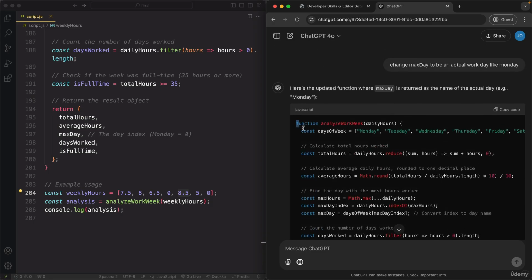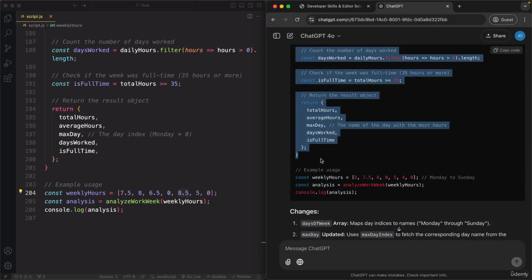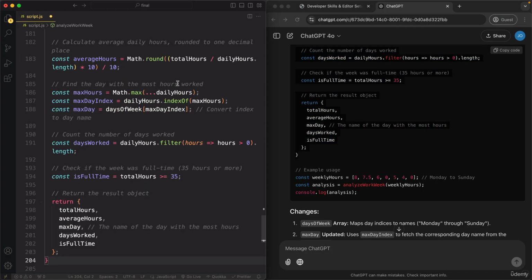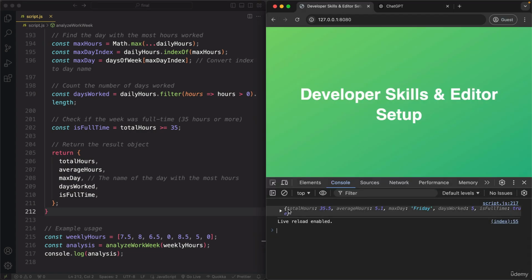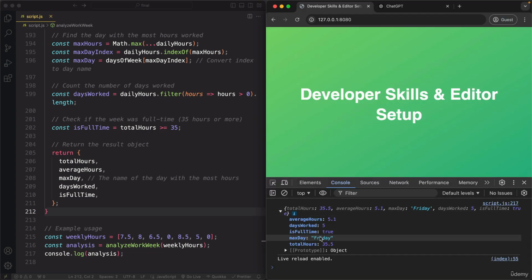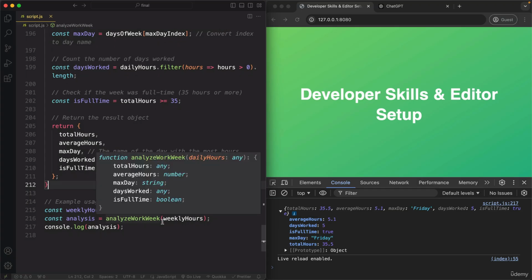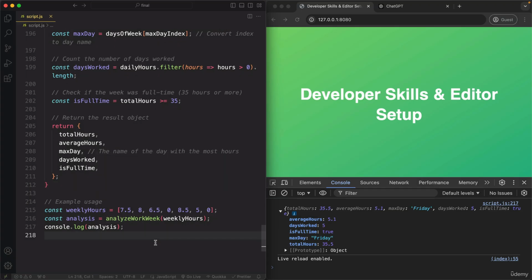So let's just copy this function here and replace the one that we already have. So just like this, give it a save. And now we should get Friday. Beautiful. So small tasks like this can easily be automated with AI, as you just saw. But it will always be your task to incorporate code like this into your own application. Again, making sure that it actually works and that there are no bugs in the code. So you'd have to do a lot more analysis and tests than we just did here.